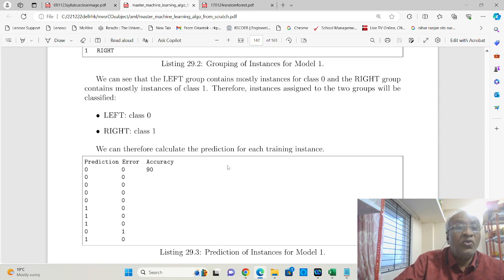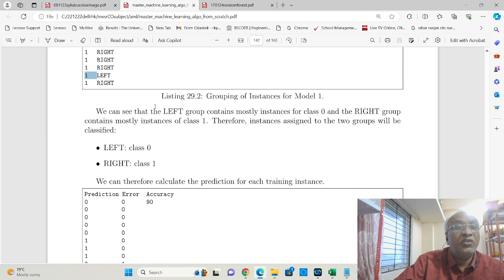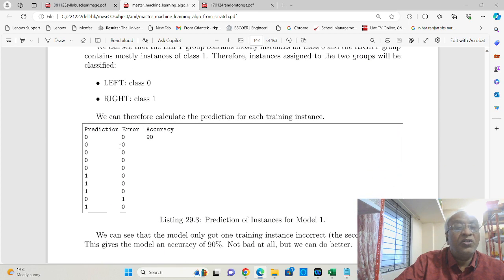So this is our prediction, right? First 5 zeros, 6, 7, 8 are 1, the 9th one is 0 and the 10th one is 1. So this is my error. Error is happening at the 9th instance. So the accuracy is coming to be 90%.